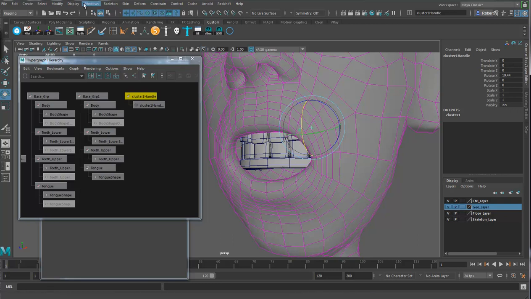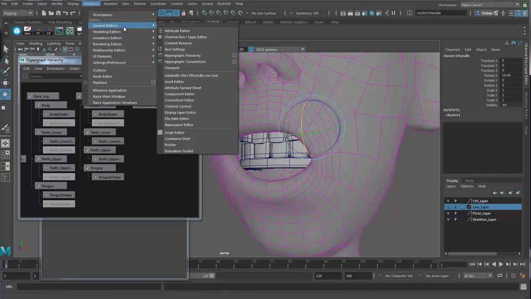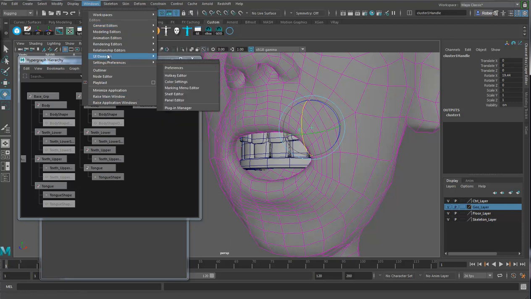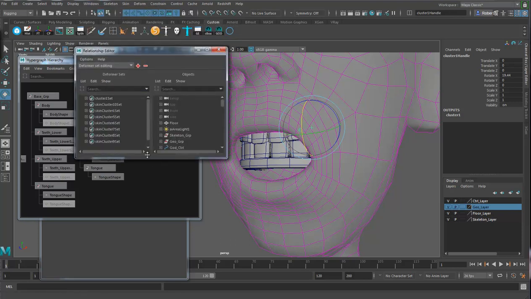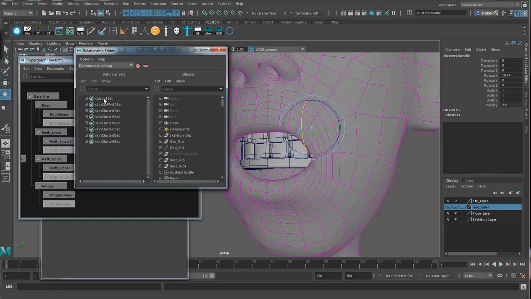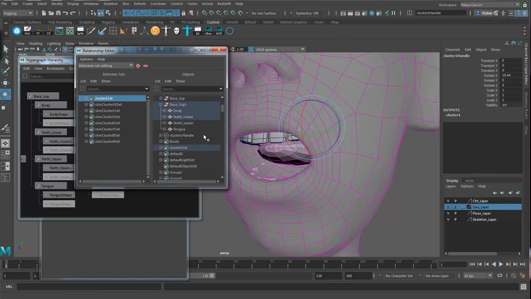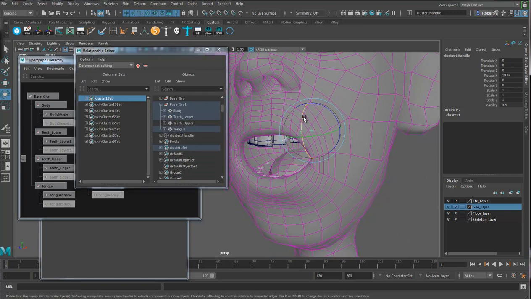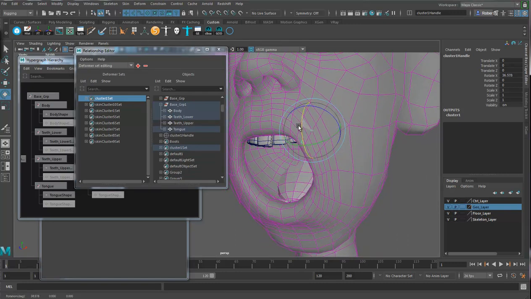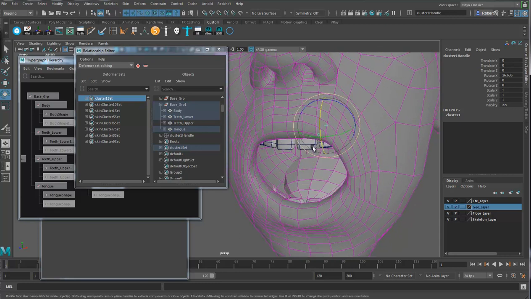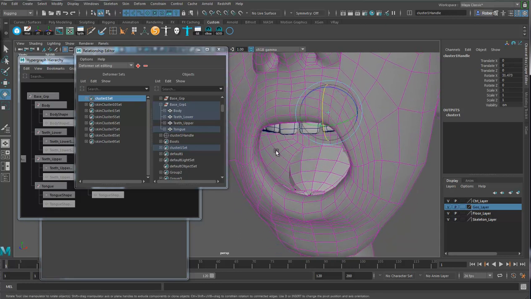So the easy way is here to go into general editors. Nope, it's in relationship editors, and there's deformer sets. And here are my deformer sets. There's my cluster. And if I go looking in my base group 1, there's the lower teeth and the tongue. Come on, you bastard. Tongue. So now when I grab it, they follow along. You can also see when I open up my mouth here, something disturbing.